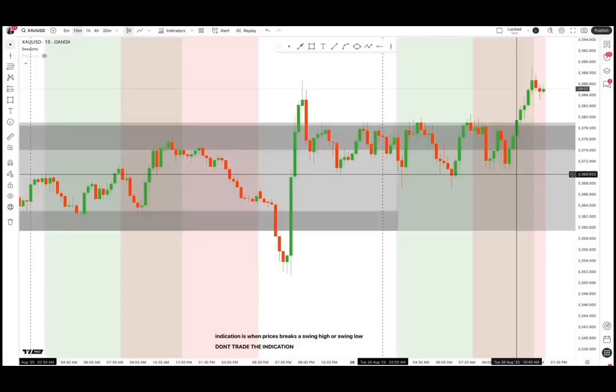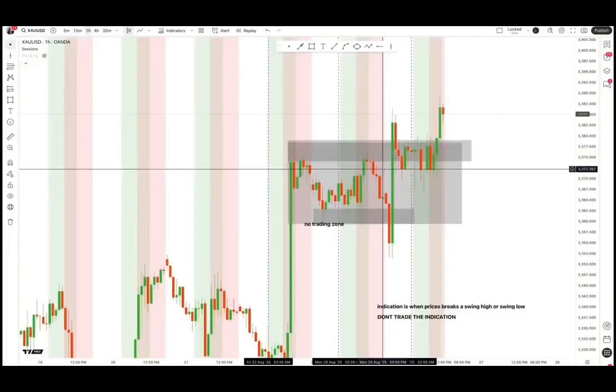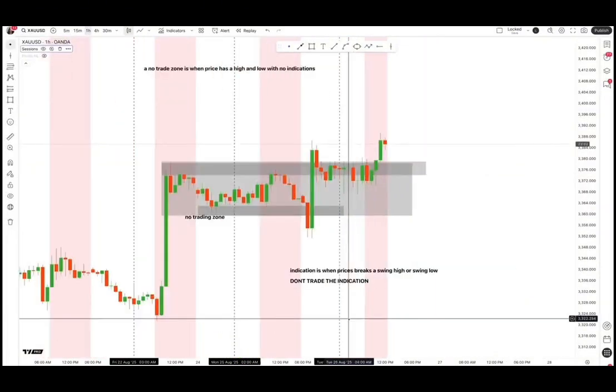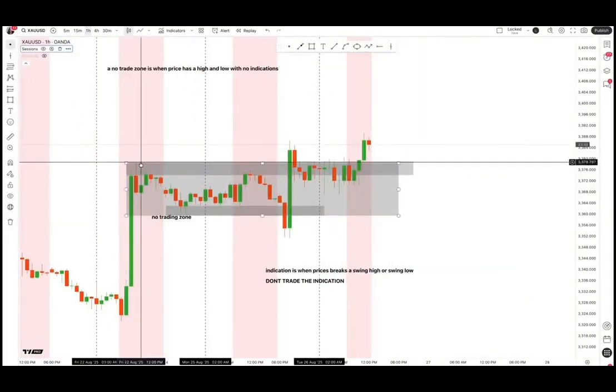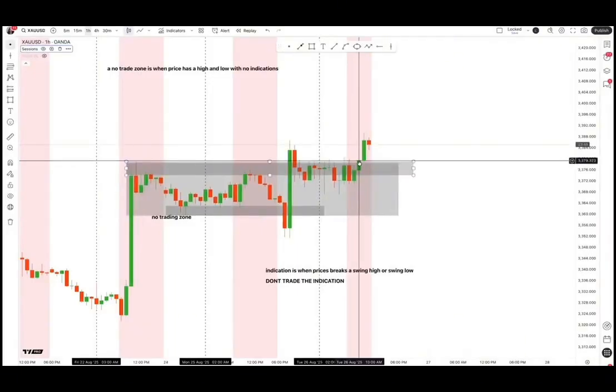Anyways, back to the 1 hour. No trade zone. We have an indication to the upside, we have an indication to the downside. London session didn't do anything, but look at New York. Since we have this indication, we know anything above this level is going to be bullish. New York session came above this level, closed, gave us a close above this level, and then the next candle was bullish. Right now we're getting rejections to the downside. We might get another push. Let's see how that turns out.